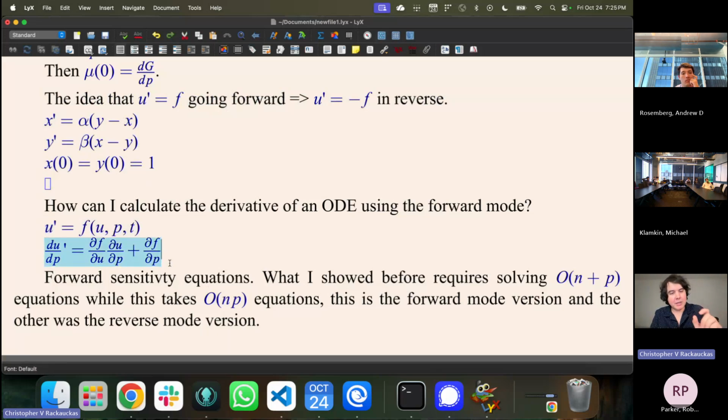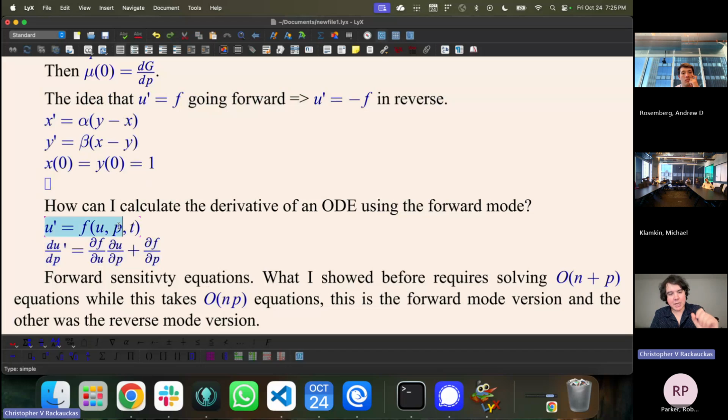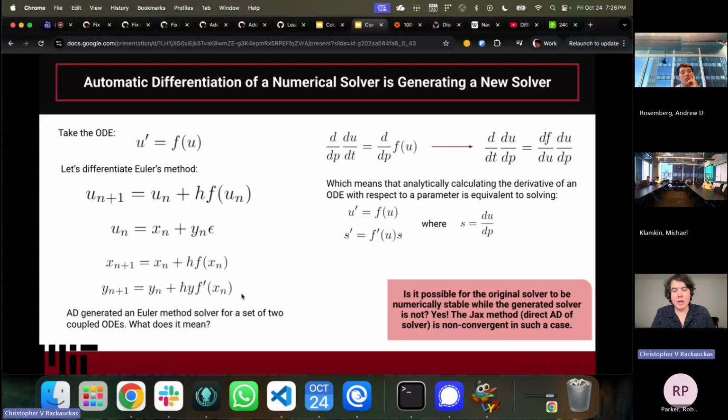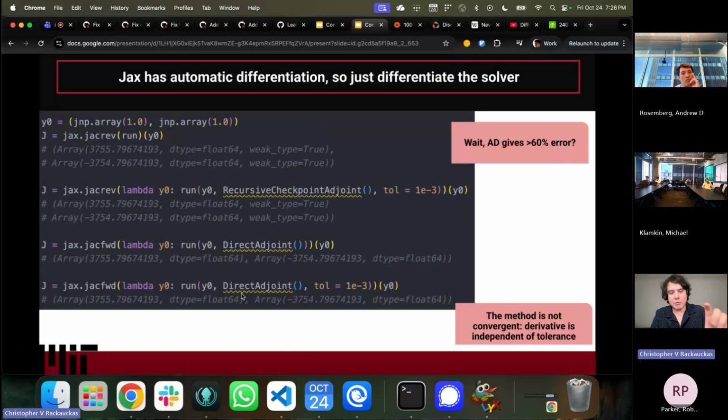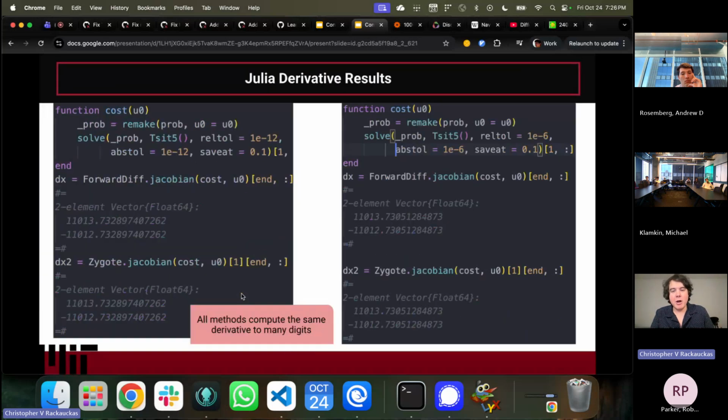And so what ends up happening is the time step choices that are stable here, an adaptive ODE solver will take really big time steps, and then automatic differentiation will be pushing things through this term where the time steps are large enough such that it's not numerically stable anymore. And so you have this divergence in the derivative. And that's actually why JAX is computing the wrong values here, because its time stepping routine is incorrect, right?